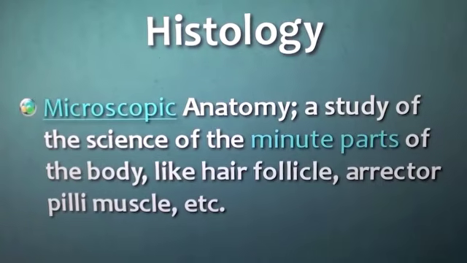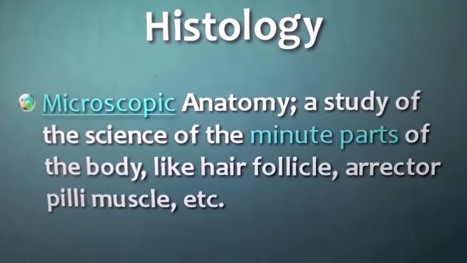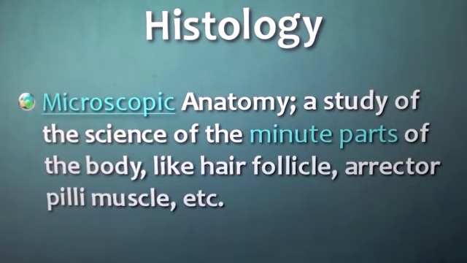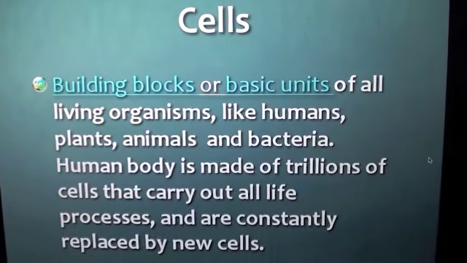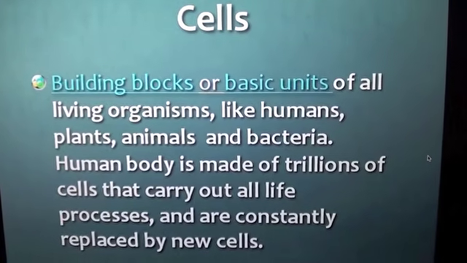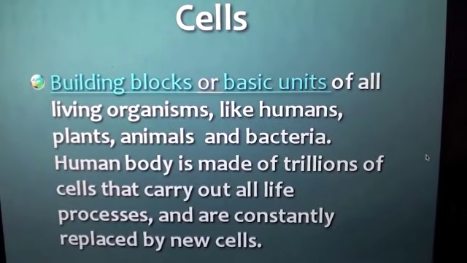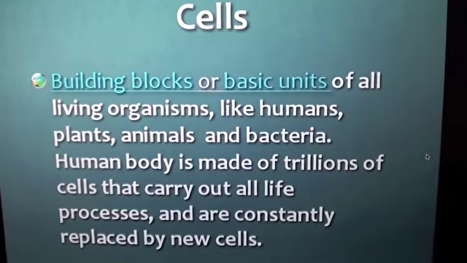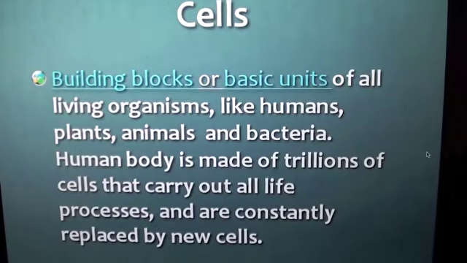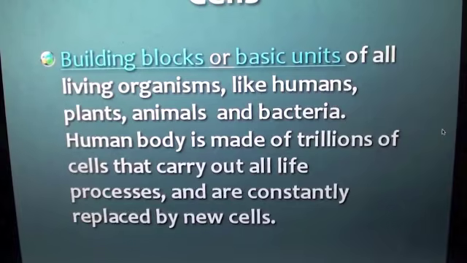Histology is microscopic anatomy, a study of the science of the minute parts of the body, like hair follicle or arrector pili muscle. Cells are building blocks or basic units of all living organisms, like humans, plants, animals, and bacteria. The human body is made of trillions of cells that carry out all life processes and are constantly replaced by new cells.